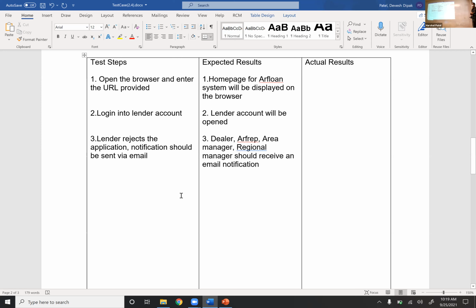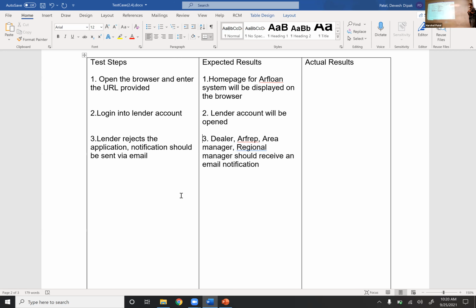But also, let's look at it, right? So you're logging in as a lender. And then what are you doing here? You have to first find an application, right? So where is that step? Think about it logically, how you would do it as a user. Don't write it like a lump of, hey, this is what's going to happen. Write step by step what you will be doing. As I said, you have to wear the lender's hat and see what they are doing, and write all the steps.